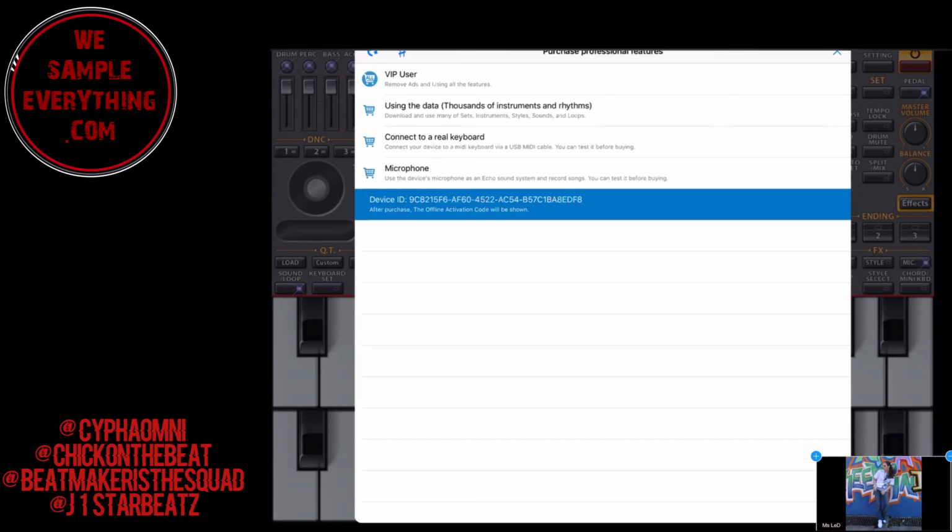Now, look, just to use it here, the microphone connects to a real keyboard. Like what? Man, listen. Get out of here. That Org. And listen to how they put it up there, for the listeners. Purchase professional features. Oh, that's a nice, politically correct way of saying we're gonna rip you off.